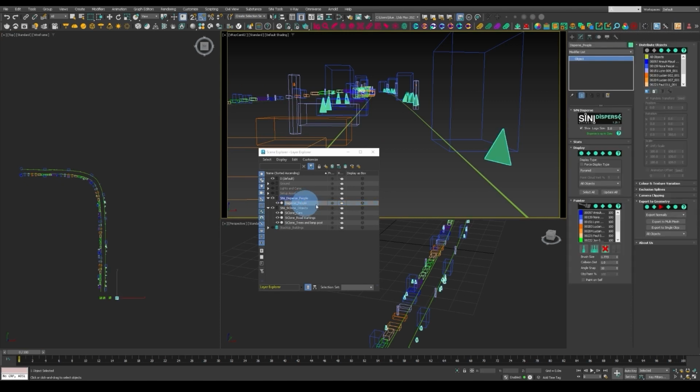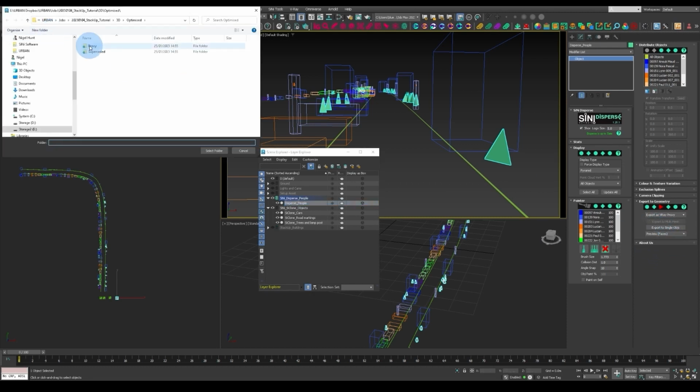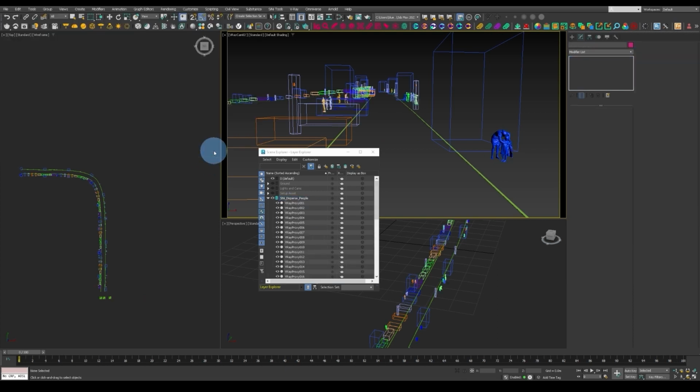The objective of this exercise is to drastically reduce that size by converting a lot of the 3D assets to proxies. Starting with the Disperse objects, scroll to the end of the rollup to export to geometry. If I click on the drop-down menu, you can see you can export in different formats. For the people, I'll export directly to V-Ray proxies. I will leave the display as preview. Then click Export.